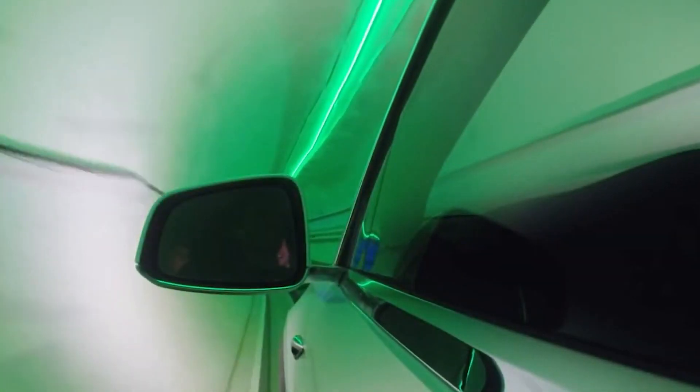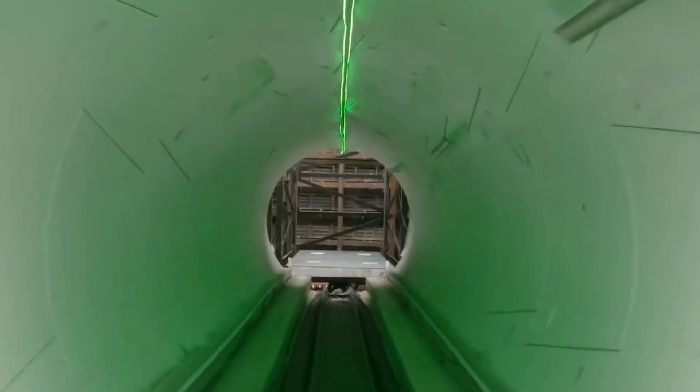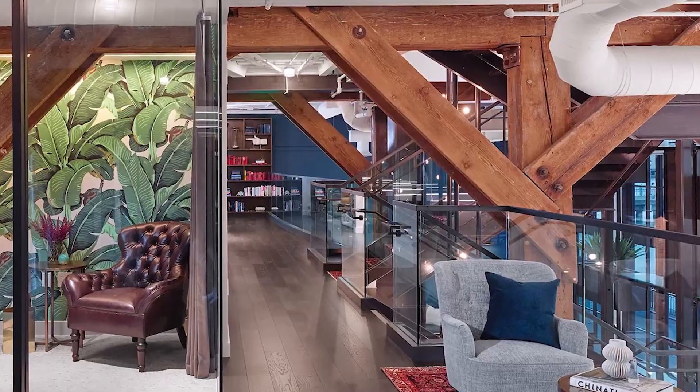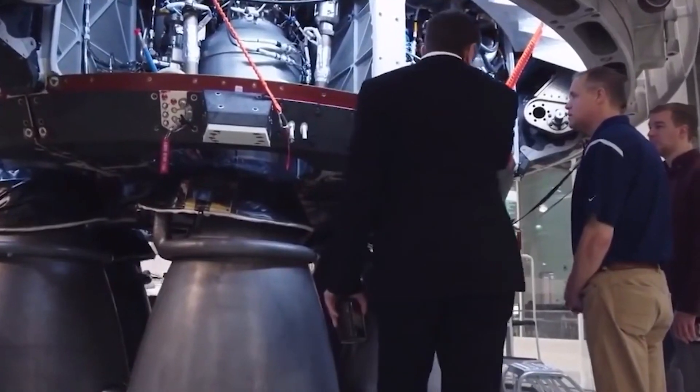Over the past two years, Proof Rock 2 has traveled quite a distance, both practically and symbolically. In Bastrop, Texas, home of the Boring Company, the TBM was first observed in September 2021. TBC released a video of Proof Rock 2 going live for the first time in Texas in August of the same year. Texas is now the site of testing for the Boring Company's third-generation boring equipment.